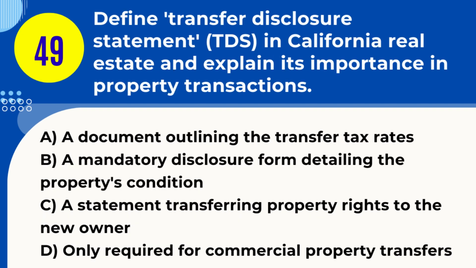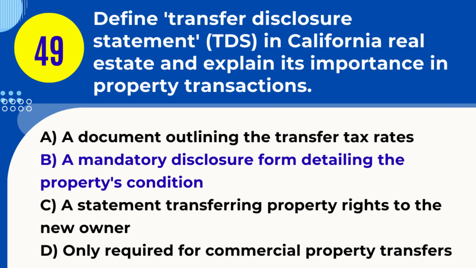Question 49. Define transfer disclosure statement, TDS, in California real estate and explain its importance in property transactions. A. A document outlining the transfer tax rates. B. A mandatory disclosure form detailing the property's condition. C. A statement transferring property rights to the new owner. D. Only required for commercial property transfers.